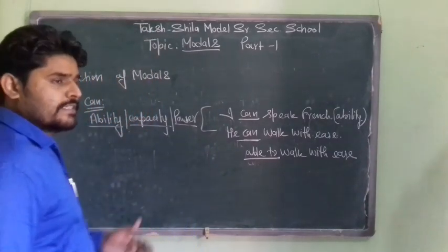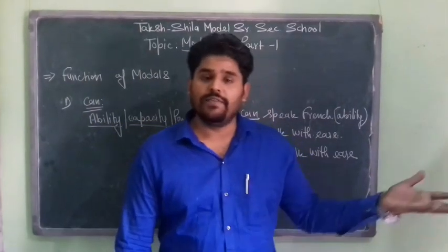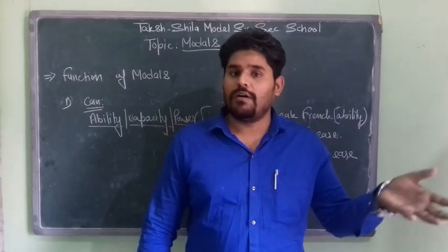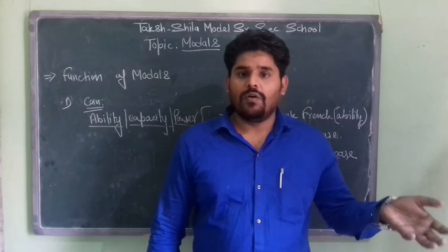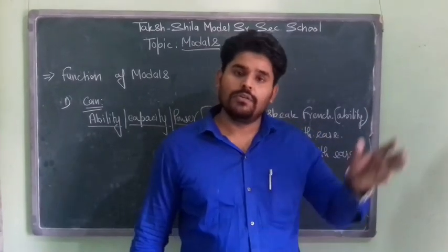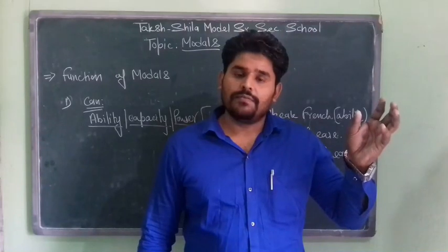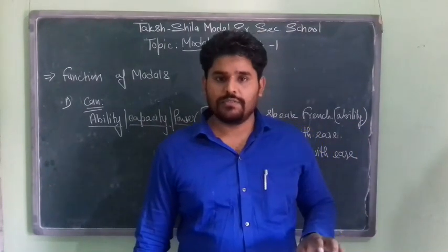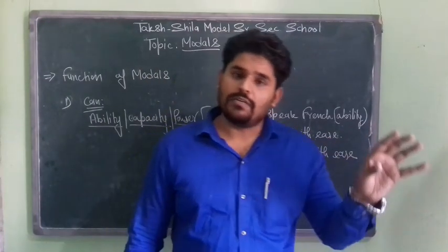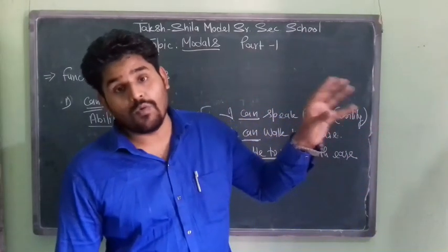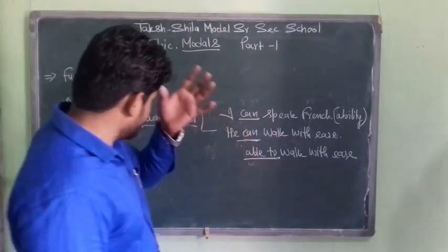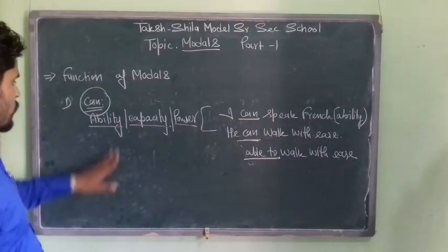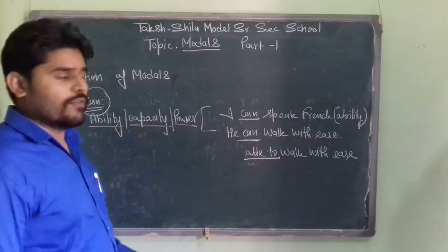So students, then there is the example of capacity. For example, they can lift this heavy box. This is not just showing the ability, this is showing what? Power or capacity, right? Or this box cannot hold 5 pens. This is the capacity of the box. That the capacity of the box does not allow it to hold more than 5 pens, I think, right? So here we have just discussed that can is used to express ability, capacity and power.